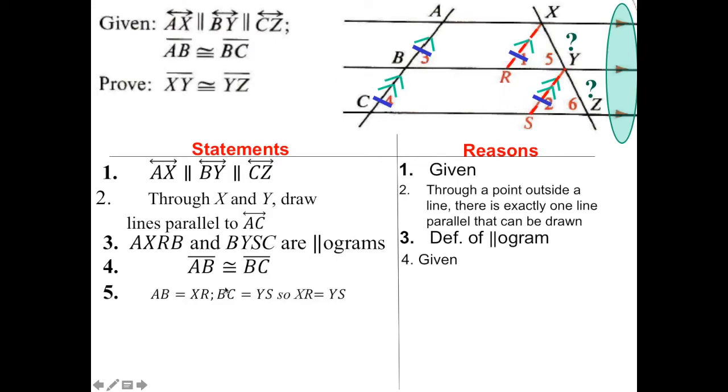And here I'm lumping together steps. Notice here I wrote down exactly what I just said about the two pairs of sides of the two parallelograms. But then I'm making a statement here that XR has to equal YS. Well, a couple things going on here. Opposite sides of a parallelogram are congruent. We know that AB equals BC, and AB equals this, and BC also equals that.